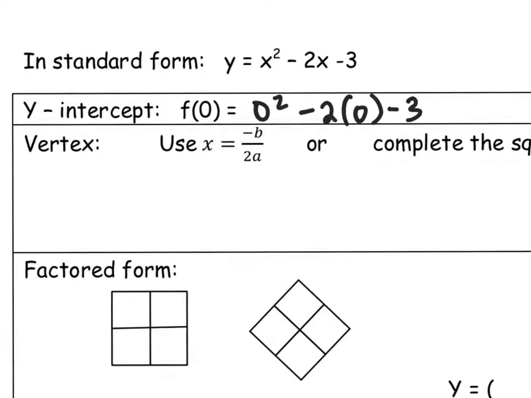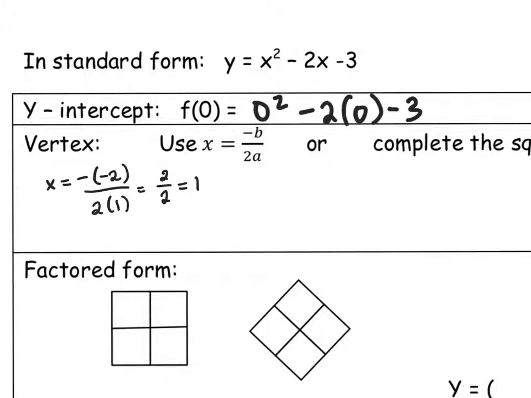Sorry, a little crooked. So this goes with the a, b, and c. A is 1 in this equation, b is -2, and c is -3. So x equals -2 over 2 from the formula, and then times a, which is 1. So a double -2 right here gives us a +2. 2 times 1 gives us 2, and then 2 divided by 2 is just 1. That gives us our x value.